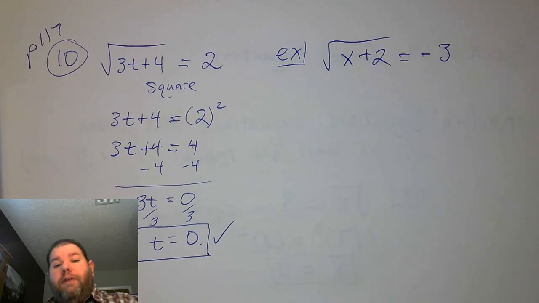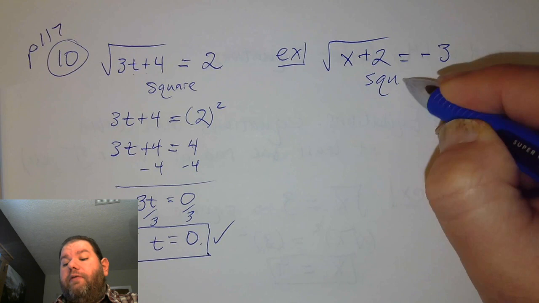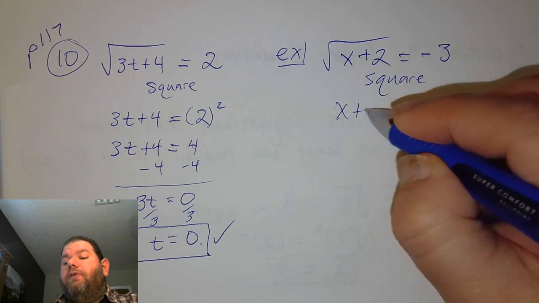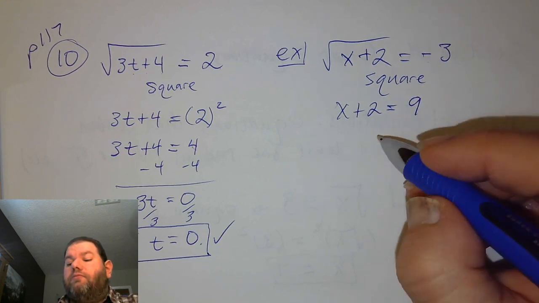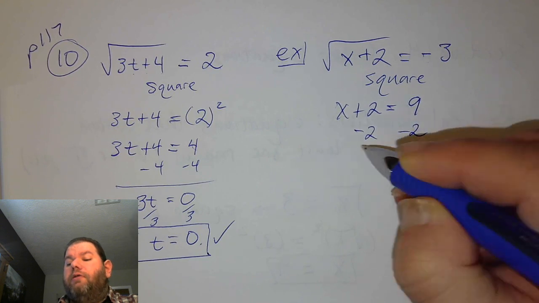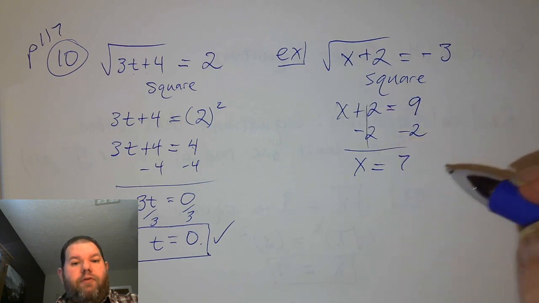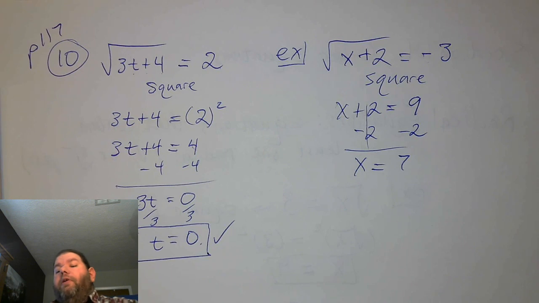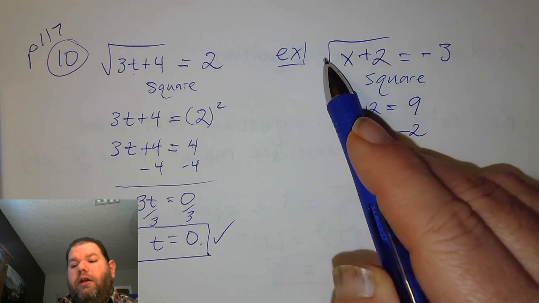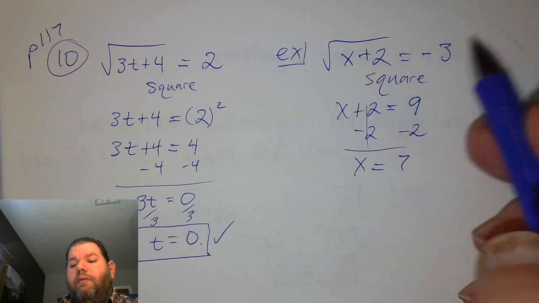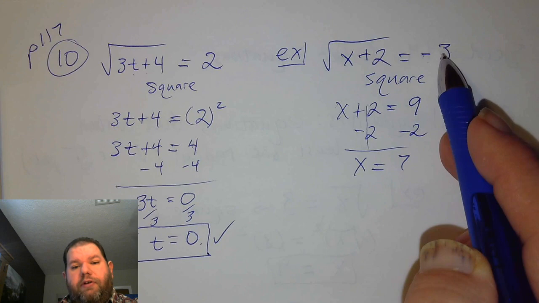So we have the square root of x plus 2 equals negative 3. We'll go ahead and square both sides of the equation. So x plus 2, and then negative 3 squared will be a positive 9. And we subtract the 2, and we end up saying x equals 7. Fair enough. Pretty straightforward approach. We get x equals 7. Now we take our 7, we plug it back in. 7 plus 2 is 9, and then the square root of 9 is 3, but 3 is not equal to negative 3. So we actually end up with different numbers.